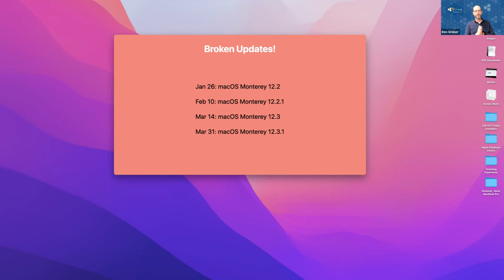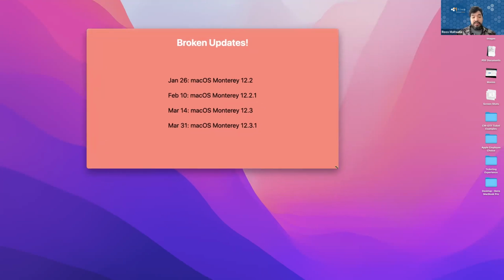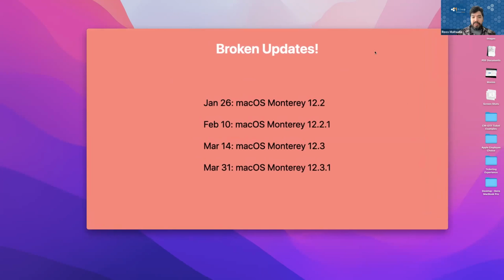Ross, did this happen with Monterey, or does it affect earlier operating systems? Oh yeah, this has been a thing since Big Sur. It's become much more common in the last couple months. We've seen a lot more of this symptom. And it pretty much just means that there's something we affectionately call the software update binary. It hangs out on your Mac, and it's responsible for talking to Apple servers and figuring out if there's a patch available for you. And for whatever reason, boy howdy, has it been unstable for quite a bit of time.